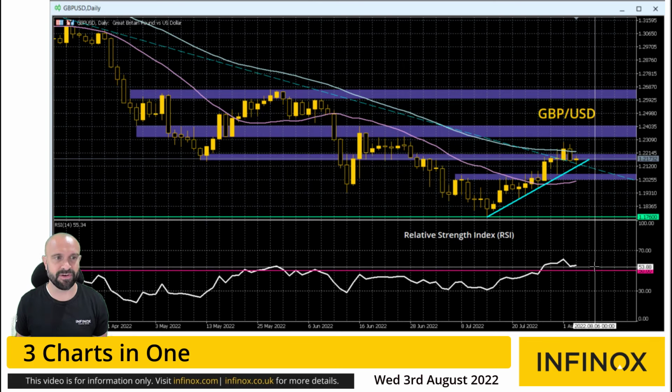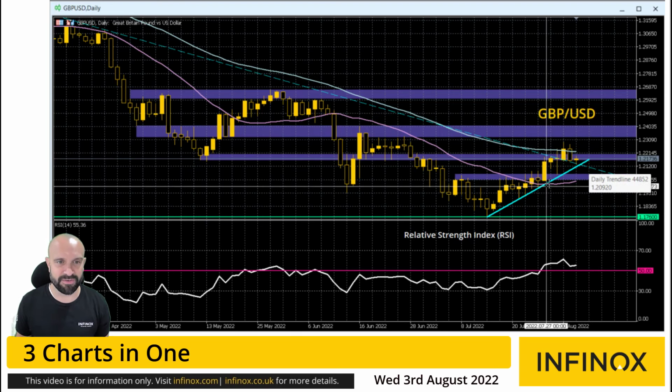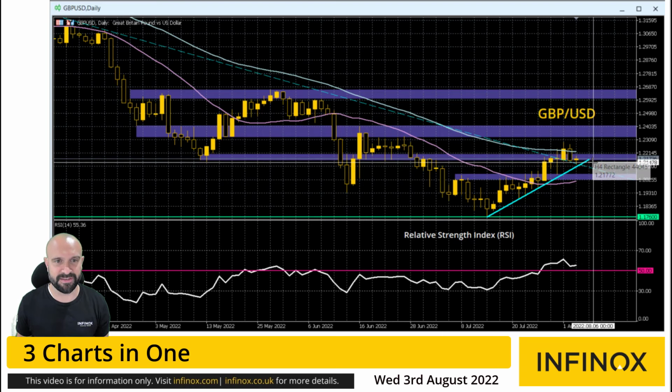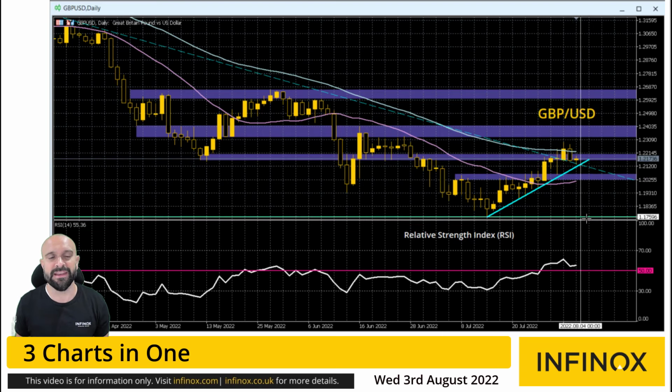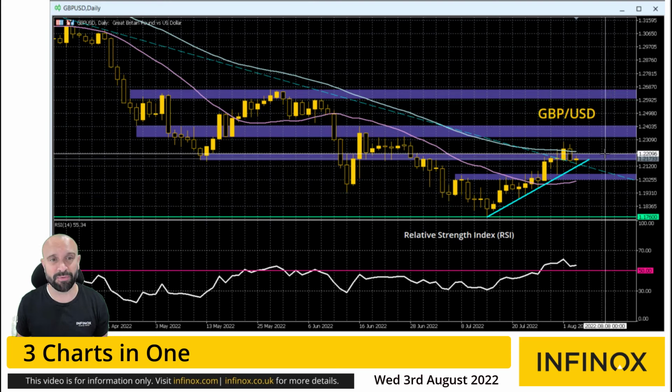It still has the RSI above 50. It's still above the old downtrend as well, and it's now into sort of buy zone territory if this uptrend is going to continue, and it's now holding this morning. This is coming ahead of the key risk events of the week. You've got ISM data, we've got the Bank of England tomorrow, and non-farm payrolls on Friday, so it could get a bit choppy.